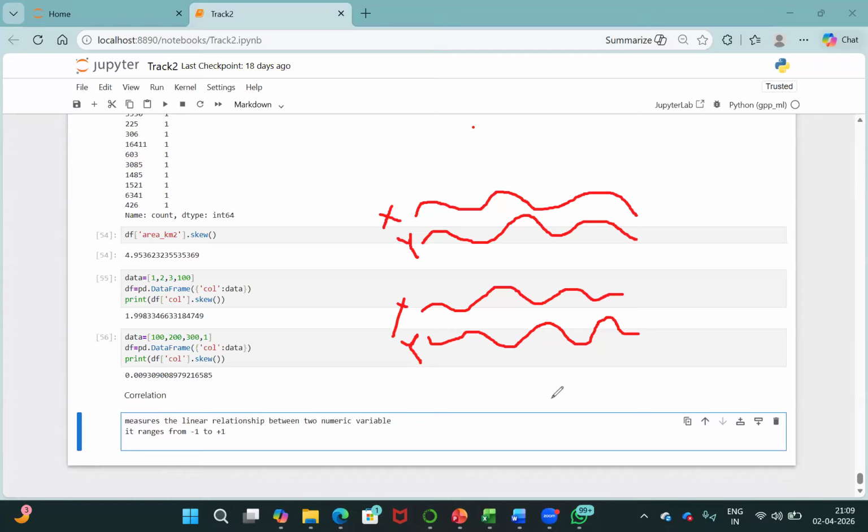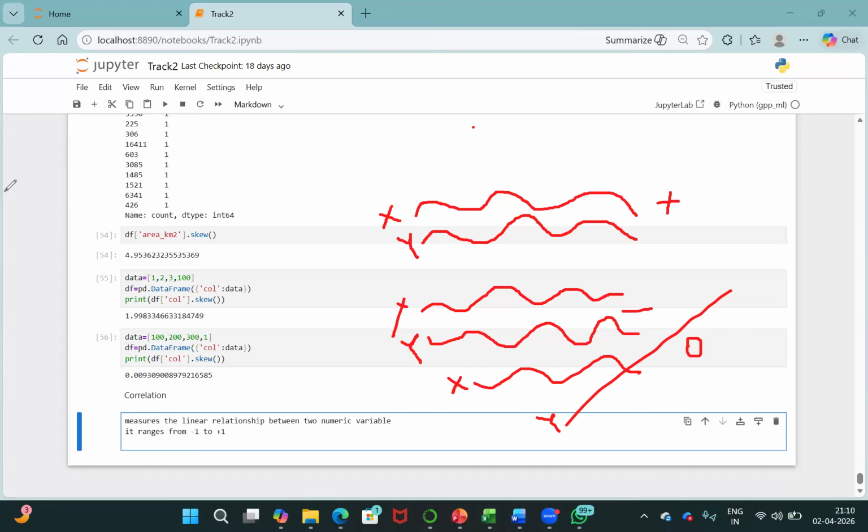Or let's say x is moving like this somewhere and y is going somewhere else. So there is no consistent pattern in x and y, right? This is a positive pattern, here a negative pattern, but here zero, no consistent pattern.